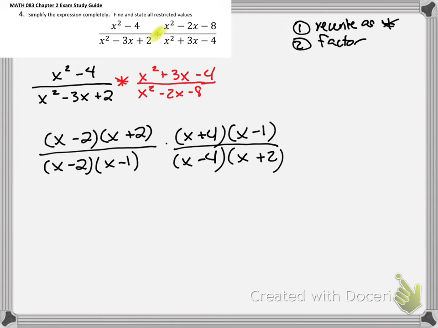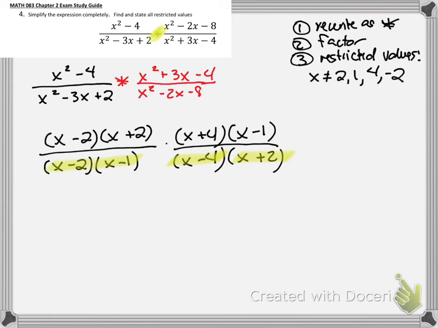Okay, so again, at this point, you start seeing terms that are present in both the numerator and the denominator, and it's super tempting to just start canceling things out. But remember, we first have to take some time and identify our restricted values. Okay, so we have 1, 2, 3, 4 unique terms here. So we find that x cannot be positive 2, positive 1, positive 4, or negative 2.